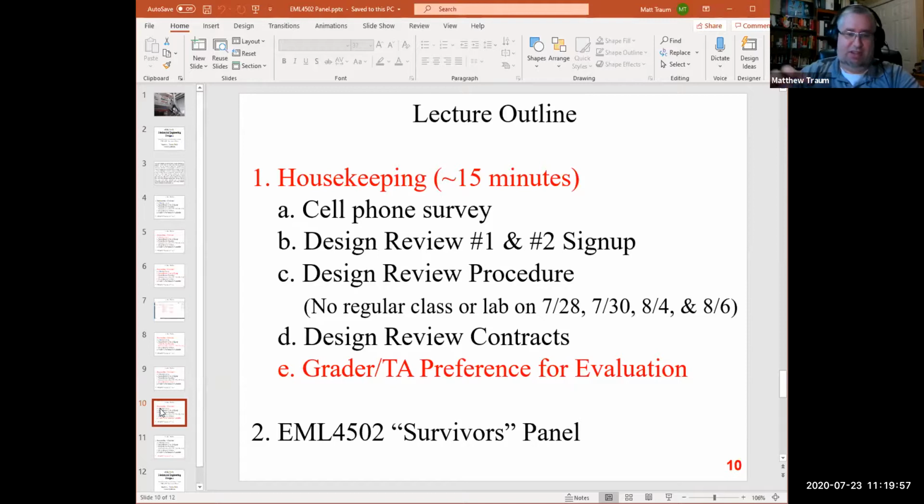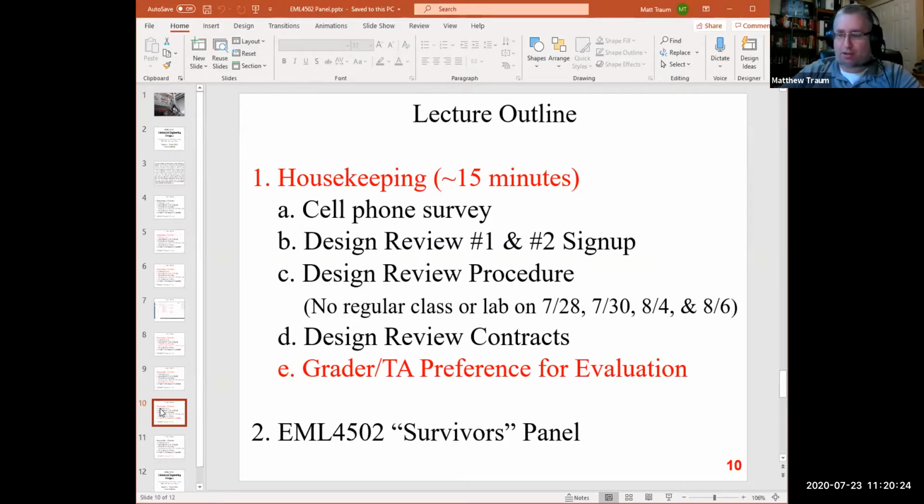So the idea is to essentially assign a grader or a TA to each of the teams and have that person follow you guys from here to the end, so that you get the same set of eyes who knows all of the details of your design and can follow you all the way to the end. So again, this is experimental. I'm not sure if this is going to work well or cause problems, but the class is small enough that I think we can give it a try without creating too many problems.